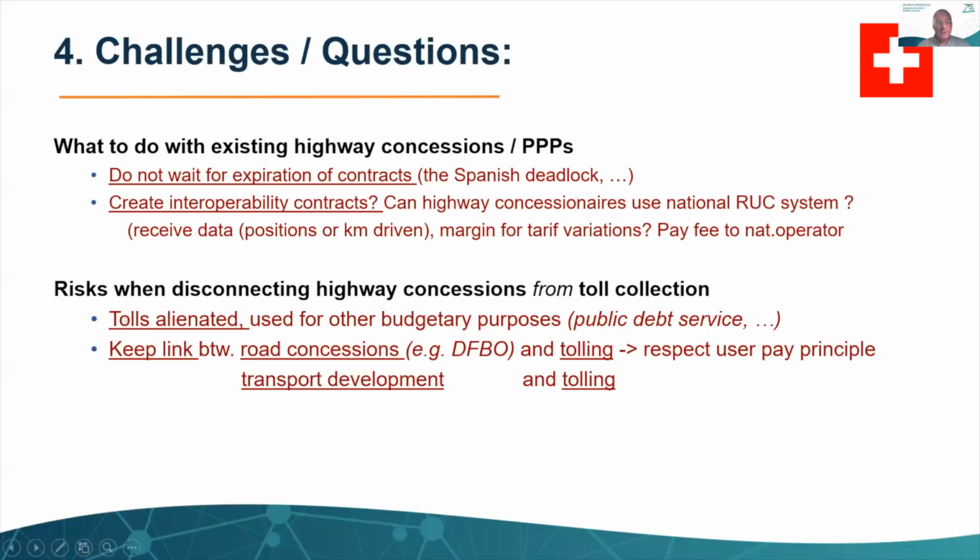Either you have the new road user charges as a tax, and tolls will be alienated. You don't know how much will be affected to networks. Or can you keep the link between new road user charges, RAC, if it's more like a price, for example, link it to the existing concessions, link it also to the free network, the network which has been free of charge until now, or at least you have to make some dedication for the transport network. If road user charges reduce traffic on roads, you need to finance and to offer an alternative public transport offer. So this is so far my presentation.